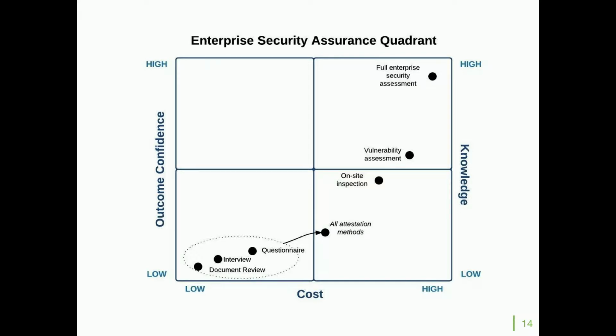The problem is that, one, how do you know that information is truly what's being practiced? And if we chart this out, on this dimension down at the bottom you look at cost, how much money would it cost to do an assessment? And on this other side, we're looking at how confident we can be in the outcome of that assessment. Your documentation review and questionnaire ends up being down here in the bottom left-hand corner, where yes, it is cheap, but you're not very confident, or you can't be very confident in what the reality is.